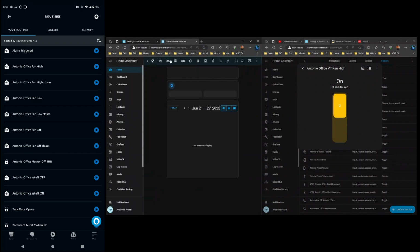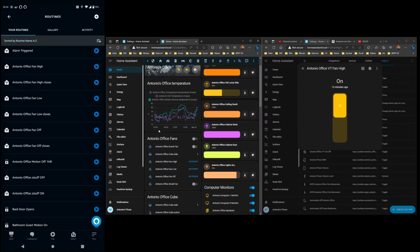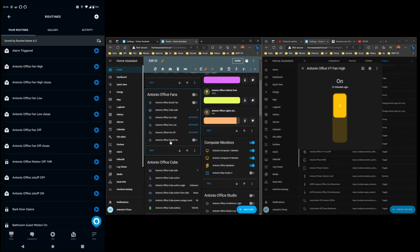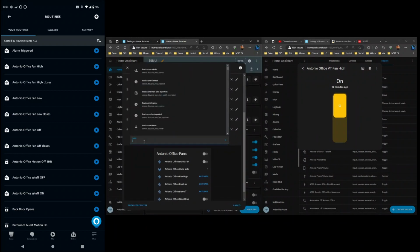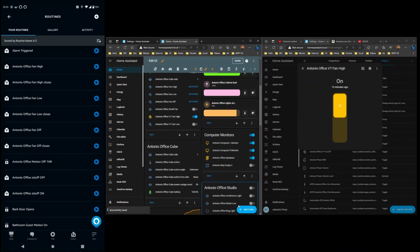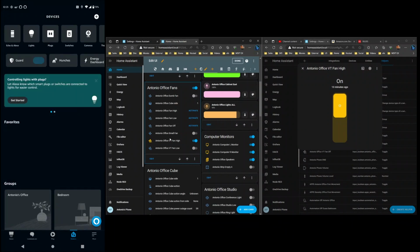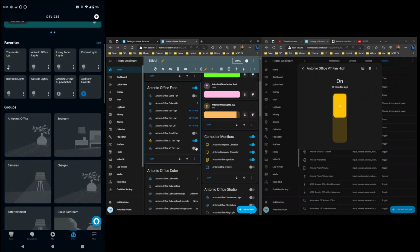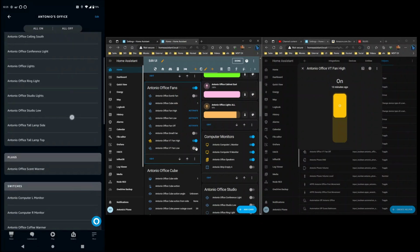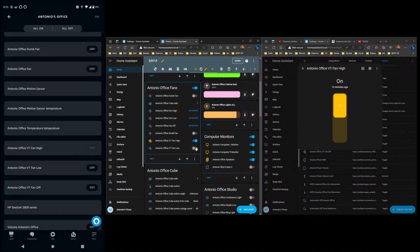So let me go look at something real quick because something is not triggering correctly. All right, where are my fans at? Okay. I'm going to add the VT switches on here so I can monitor that as well. And also, I'm going to go to devices. Okay, I want to check it again. Yeah, there we go. So that high is still on. It works. And so Alexa is able to control these. And that turn off the fan.